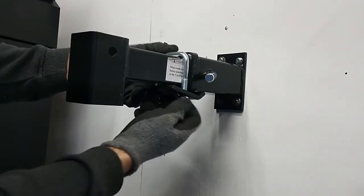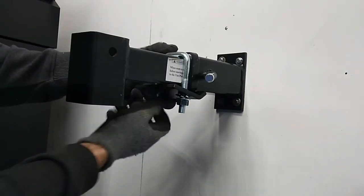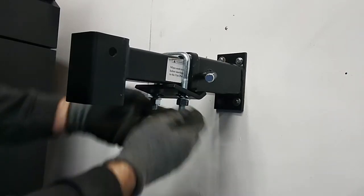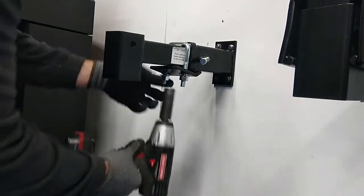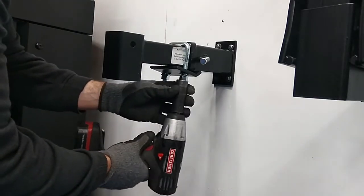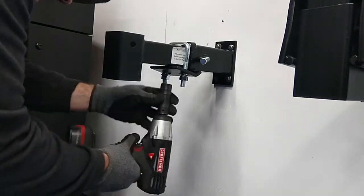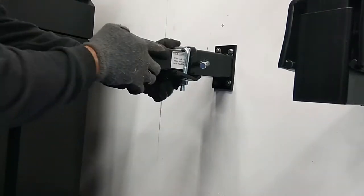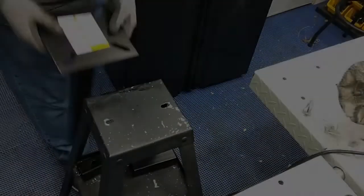Go ahead and get this finger tight on both sides. I'm going to actually use an electric impact on this to get it tight. We'll get them both tight, and then I'm going to come back with the impact and torque it up, going from side to side. What I might do if I ever take this out is anti-seize this next time. And there you go. That sucker's tight. Look at that.